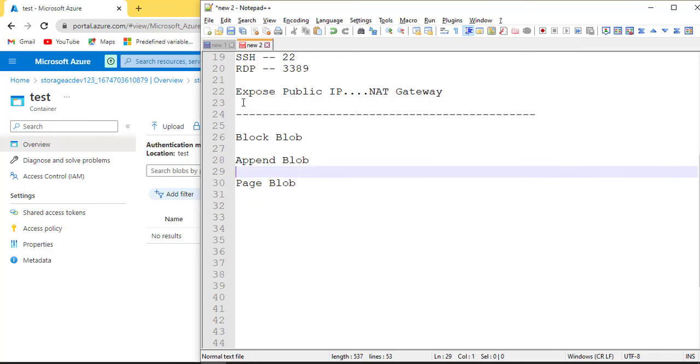The one which you will frequently use, this will be the block blob. So block blob is basically stores text binary data. Text, so text files and all, your video files, your music file, all everything will come over here. Text binary data. Up to, initially you can store up to 4.7 TB.